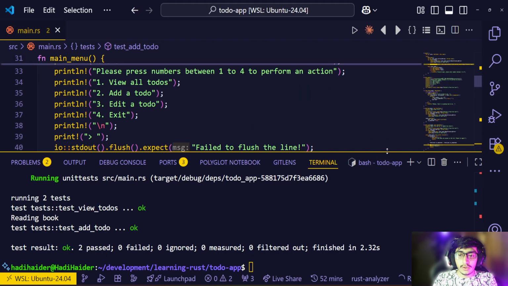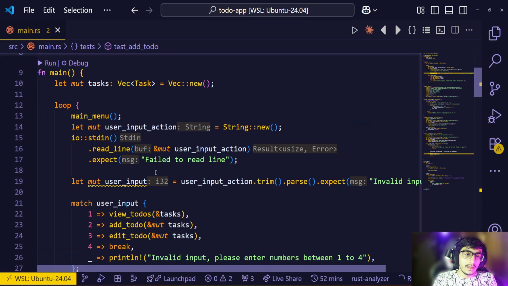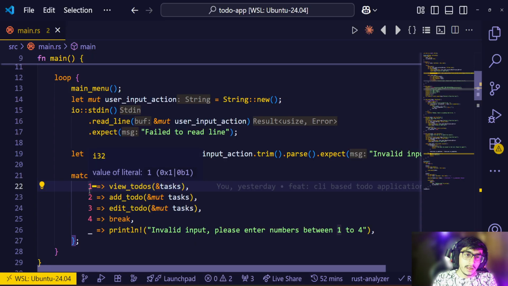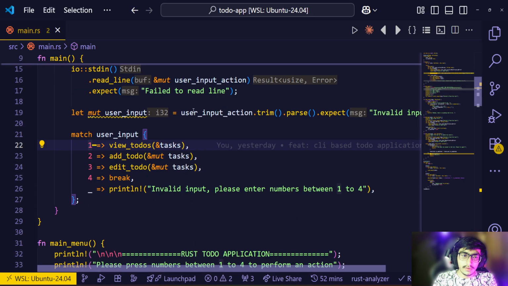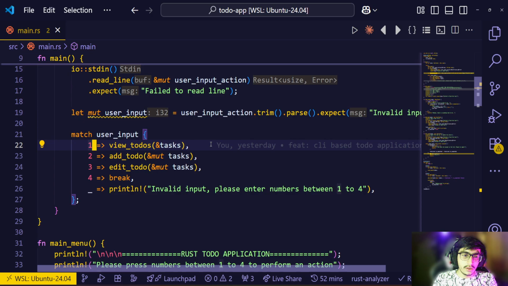And furthermore, we can also simplify this main menu by adding enums. So instead of writing one, we can write enums and match on them like that. You can enhance this todo application on your own as well with different implementations. You can share it with me so we can discuss, or I can bring it into this video.